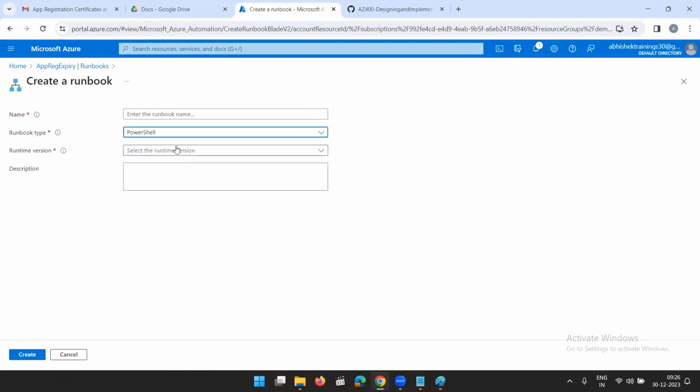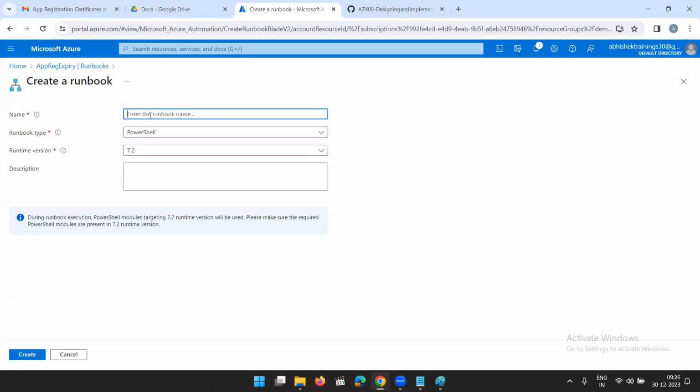I have to run the PowerShell command, so I'll choose PowerShell. For the PowerShell runtime version I can take 7.2, and I can create. So my runbook will be created now.